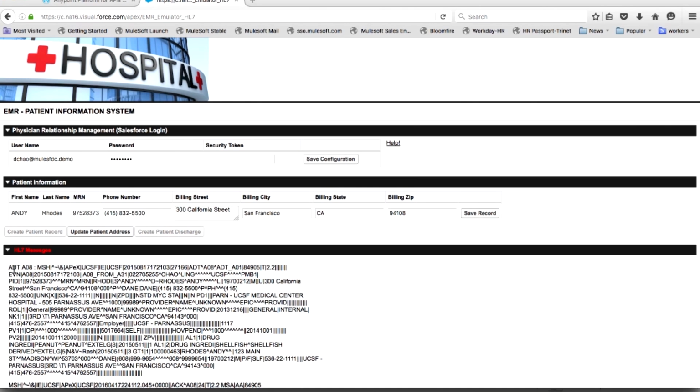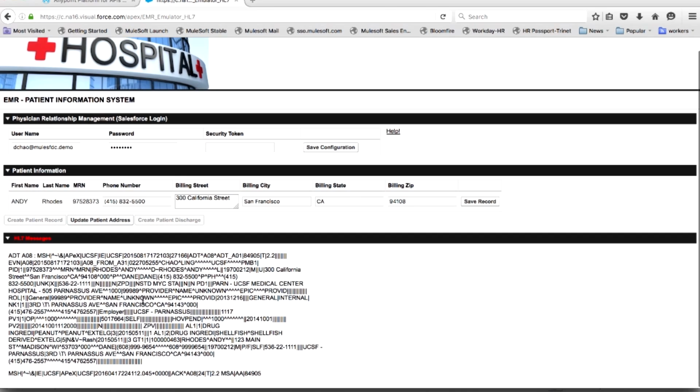This actually generates an HL7 message of type ADT A08 and publishes that to the HL7 event handler template, which is deployed on the MuleSoft's Anypoint platform. It also receives an HL7 acknowledgement back that the MuleSoft process has received the message and has processed it.